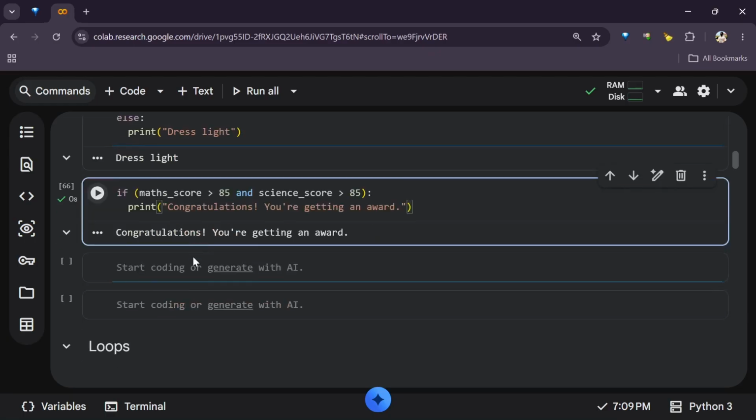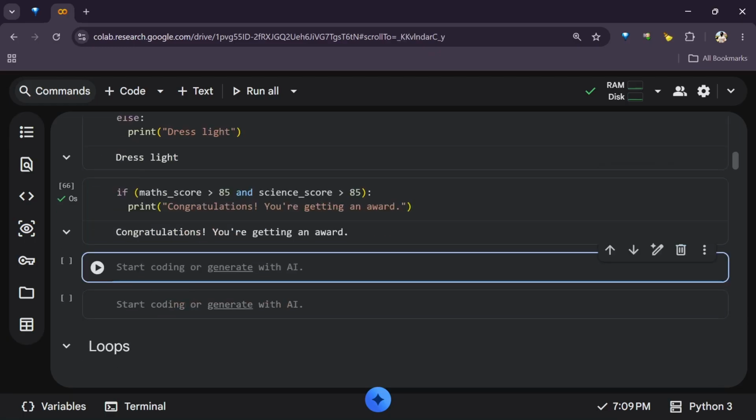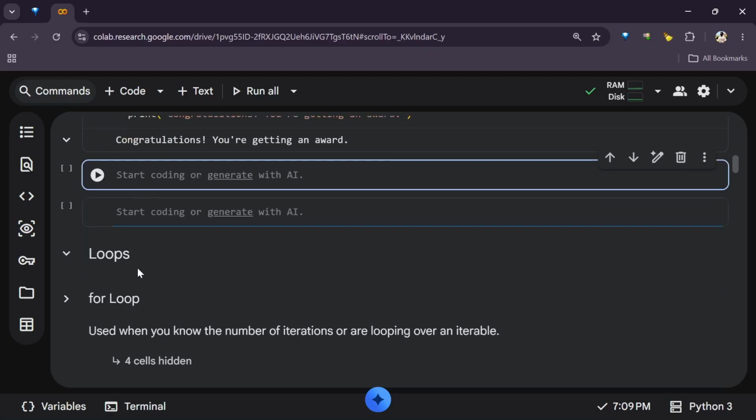And of course, we can use this to do a grading system, which will be part of your exercise.